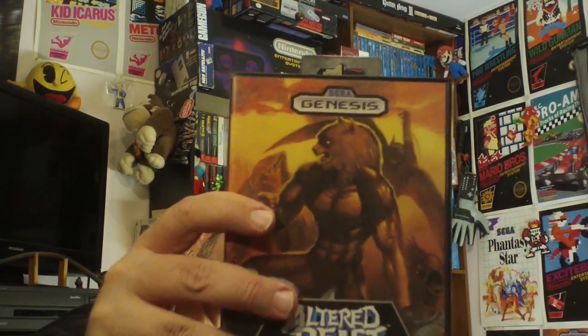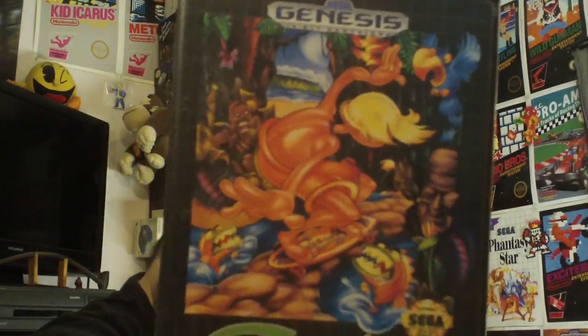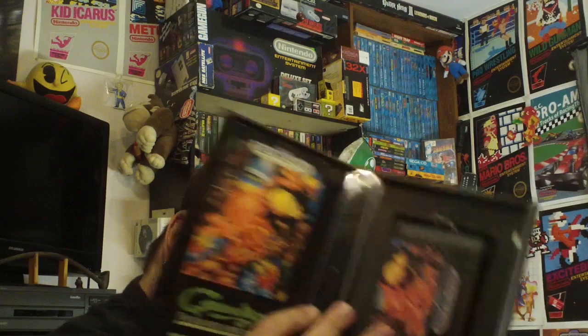Altered Beast. Definitely a Genesis classic, a must have. Complete. Green Dog, the beached surfer dude. Green Dog Shreds, it says. Complete.